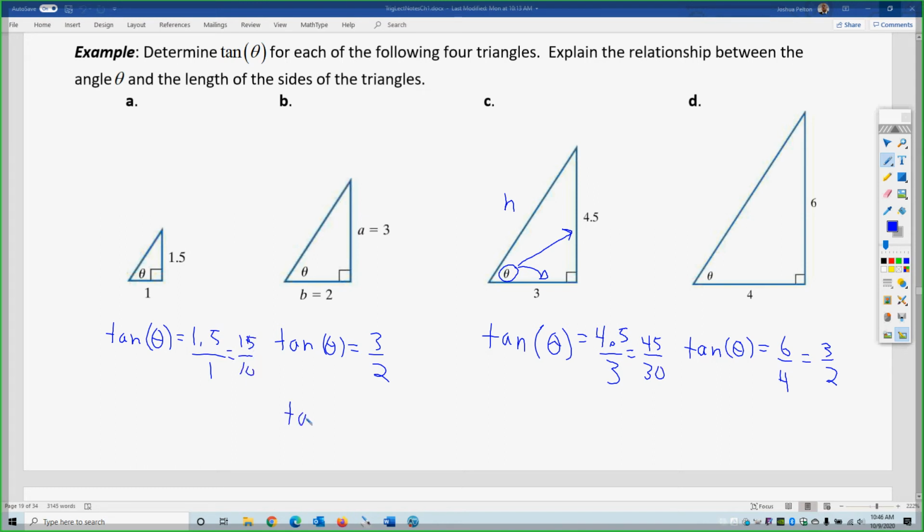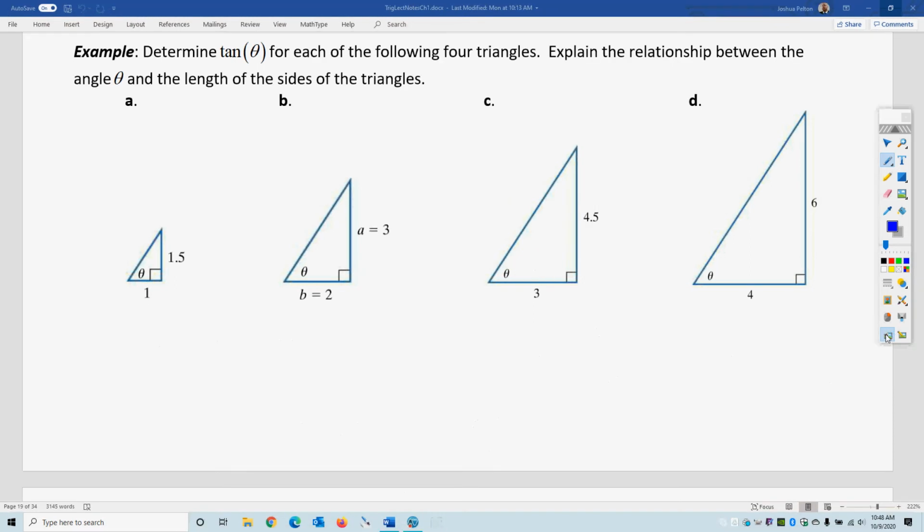Okay, so if I do the inverse tangent to any one of these, you'll always get the same answer, because what you do to one side of the equation, you must do to the other. So I'll do inverse tangent to both sides, which leaves me with the angle equal to inverse tangent of 3/2, which will not work out perfectly. So it is more accurate to say approximately.